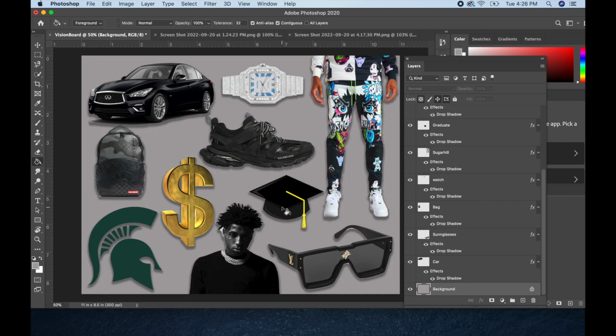Now when you add the background, you're going to see any places where you messed up. Like I see that my selection right here isn't the best and a little bit on the glasses. So now I'm going to actually go in and take care of that and clean it up.